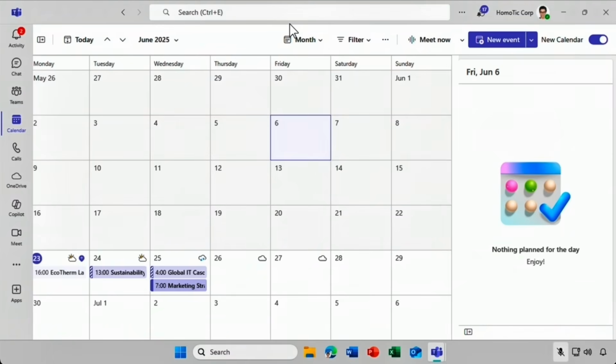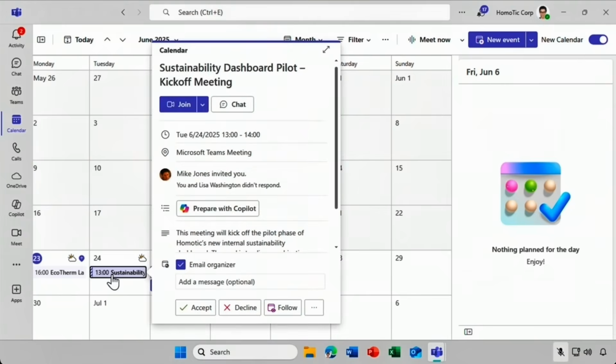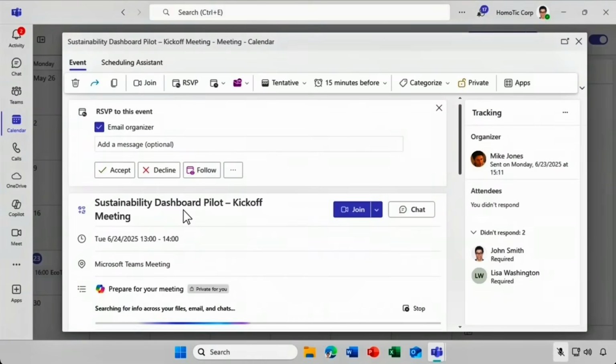First, you can use Copilot to prepare for upcoming meetings. Copilot will gather information like transcripts of previous meetings in the series, files shared, and emails related to the meeting to generate a response. I've got the calendar screen open in the Teams desktop app. From here, let's find a meeting. Now click on any meeting you want to prepare for. In the overlay that opens, select Prepare with Copilot.